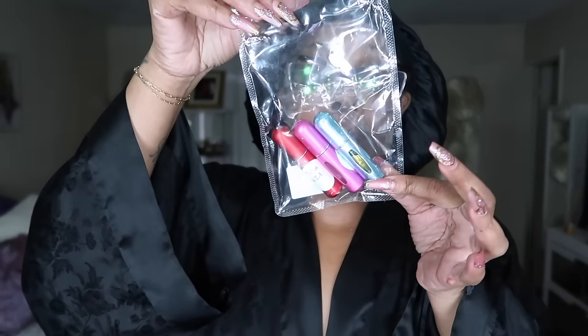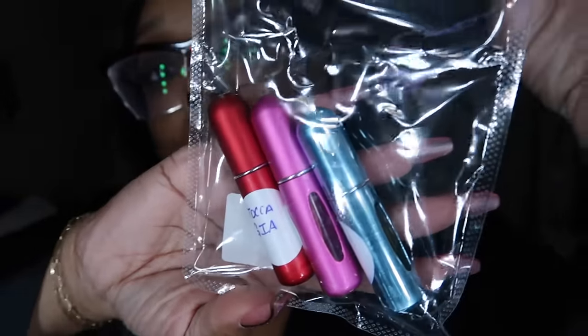I'm tripping. So I got these from my sister Teresa. They're spilling. I was like, where did this come from, baby? When you get these containers like this, pump all the air out first, guys, so that they won't leak. But she sent me some Toka. Is that how you pronounce it? Toka? All their fragrances went on sale, and I've never smelled any of them, so she sent me 3 samples to try. So thank you so much, sis.